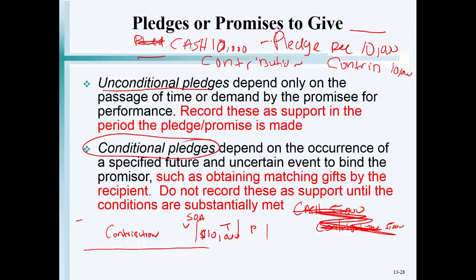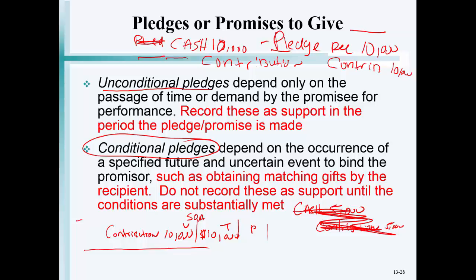Right? Okay. What happens if somebody pledges that they'll give me $10,000 after I found a home for 10 dogs and I find a home for that 10th dog? And they tell me I can use that money however I want in the not-for-profit. And I found the home for the 10th dog now. What should I do? I'm going to debit cash now. Credit, well, let's say they haven't paid me yet. I'm going to debit pledges receivable. I'm going to credit what? Contribution, because I found the home for the 10th dog. And that's going to be what? Unrestricted, because they didn't restrict how I use that money, right?